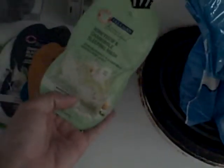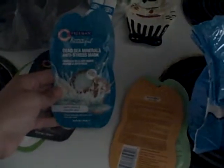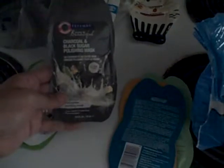This is the Honeydew and Chamomile Sleeping Mask. Some of these are peel off and some you rinse off. This one you leave on overnight and then you wash your face in the morning. This is the Sweet Tea and Lemon Peel Away Clay Mask. This one is the Dead Sea Minerals Anti-Stress Mask. This is the Charcoal and Black Sugar Polishing Mask. And I did have another one, just a little bit different, some kind of charcoal and black sugar mask.